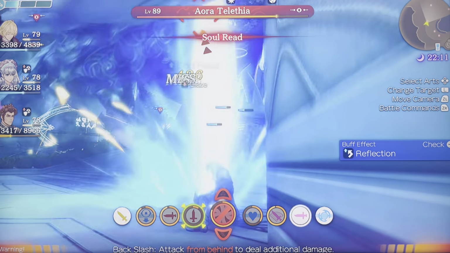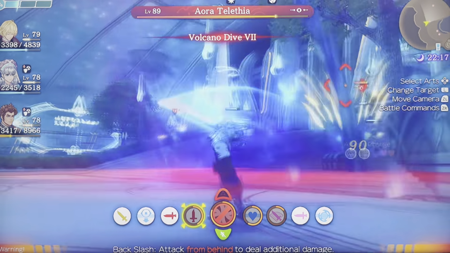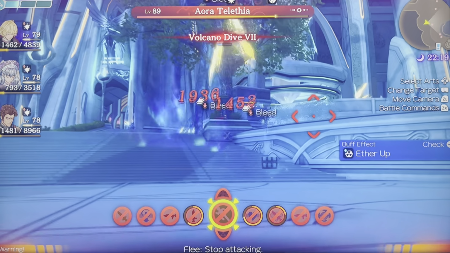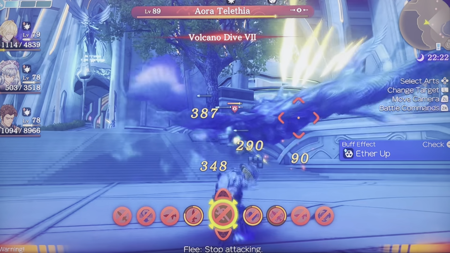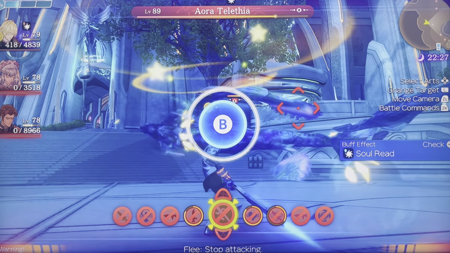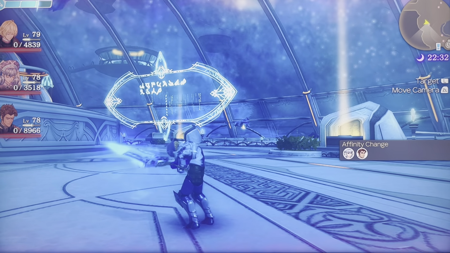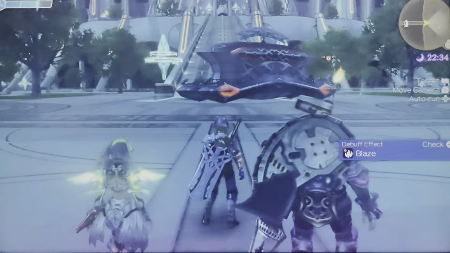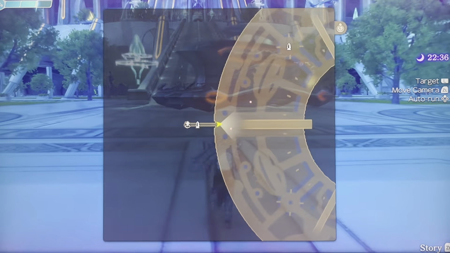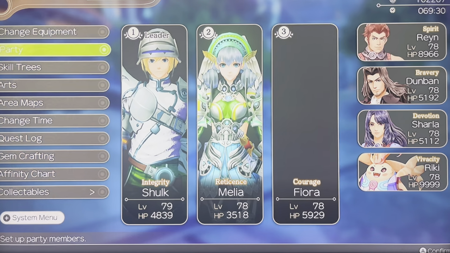Sorry now. Volcanic dive. Ah, crud. Everyone fall back. I'm dead. Damn it. Yeah, like I said, you need to be careful around this area. I think it's better that we might have a Fiora come in here.